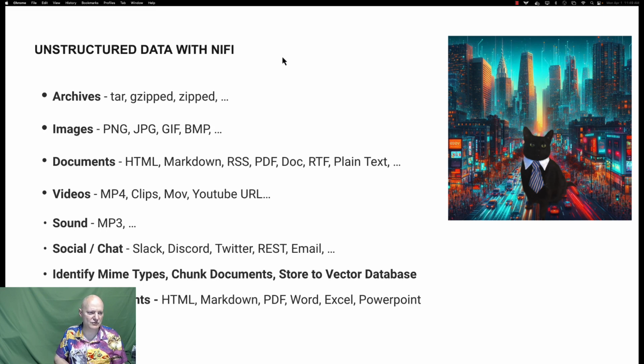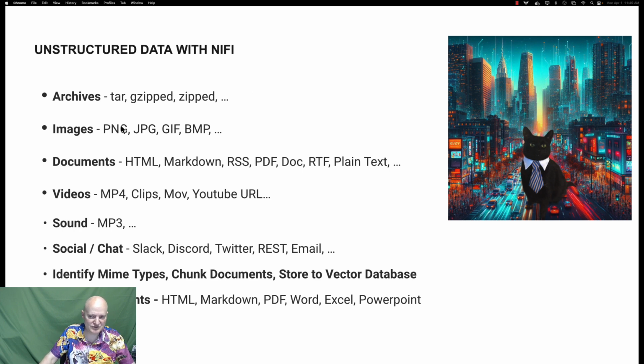NiFi is a nice tool because it lets us handle all those formats. Remember I said a zipped file of CSVs? Well, I guess you could do that in Python or manually download it. Well, NiFi can grab that zip, automatically pull out all those files in there, validate them, and then grab that data, push it right to Kafka as a CSV, or convert it into JSON or Avro or whatever format you like there. Pretty easy to do.